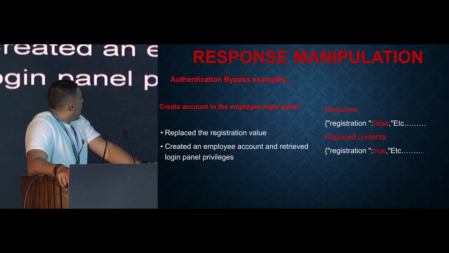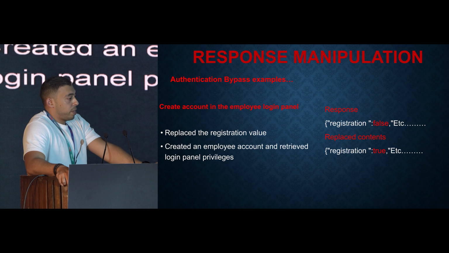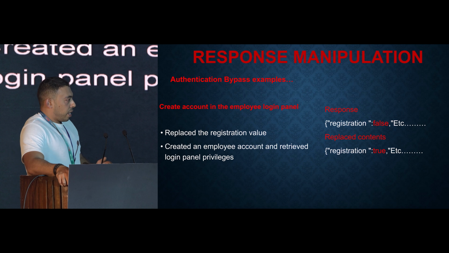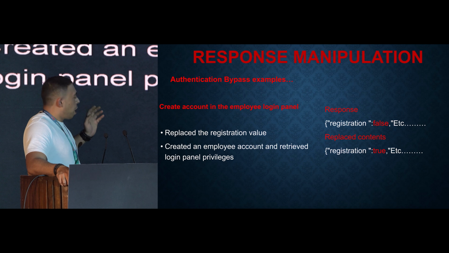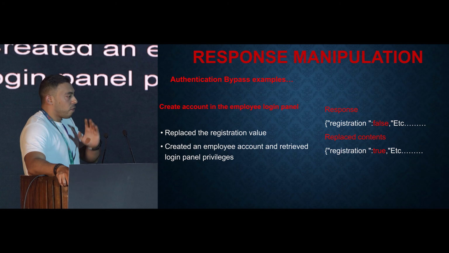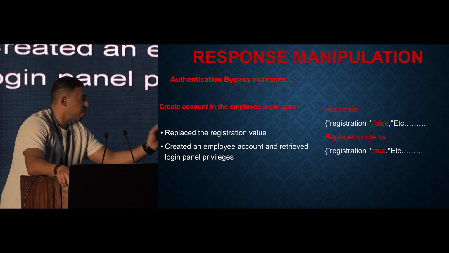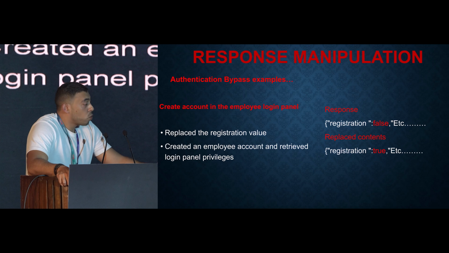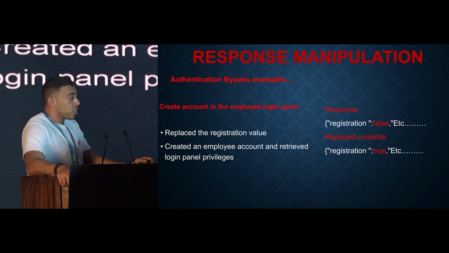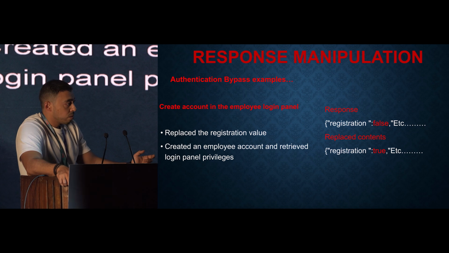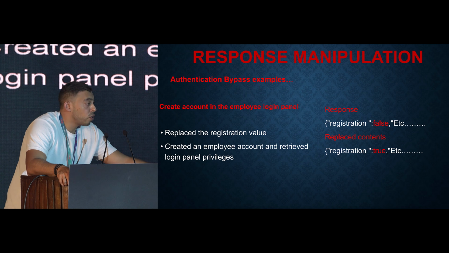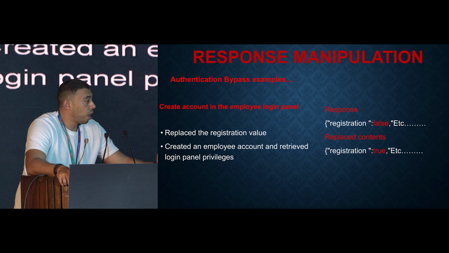Another example, create account in an employee login panel. Directly, when I start looking at panels like an employee panel that has no other function, just login, no registration, nothing else, I start checking the response for everything in this panel, starting by opening that panel. In some cases, you can find in the response a registration value that is false. It has happened a lot that when I changed the value from false to true, I had a new function. I can create an account in this employee panel.